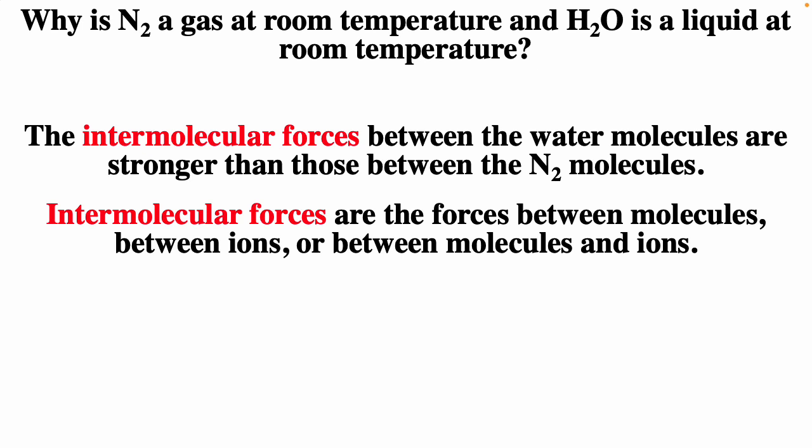And so if you have weak intermolecular forces, then you're going to have low melting points and low boiling points, because you don't need a lot of kinetic energy to overcome those intermolecular forces. The stronger the intermolecular forces, the higher the temperature you have to raise to cause something to either melt or vaporize.